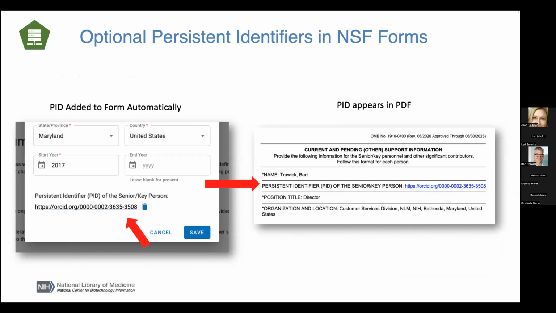And once you've made that linkage, it unlocks a lot of other features that come with having an ORCID account. First one being, you have your ORCID persistent identifier. We now will add your ORCID ID automatically if you've linked your ORCID account to SciENcv and you go out to fill out a form. We automatically add your ORCID identifier to these forms. You have the option to take it out if you want to. And again, these are optional. You don't have to have a persistent identifier, but if you do link your ORCID account, we'll go ahead and add it to that form on your behalf.